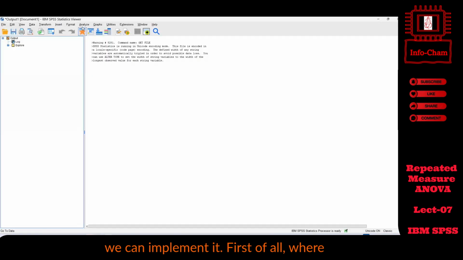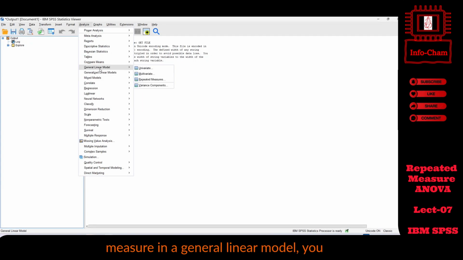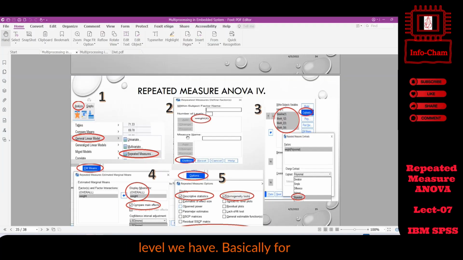First of all, we go to analyze, and you will see the repeated measure in the general linear model. You will find repeated measurement here. This third option, please check it. Now you will find a dialog box here. We have to check how many levels we have.